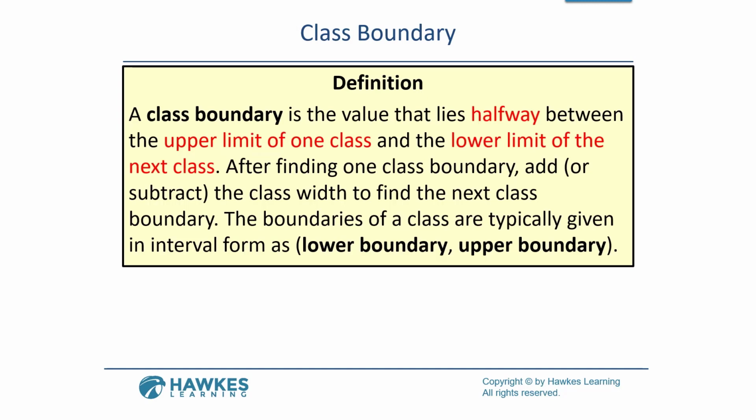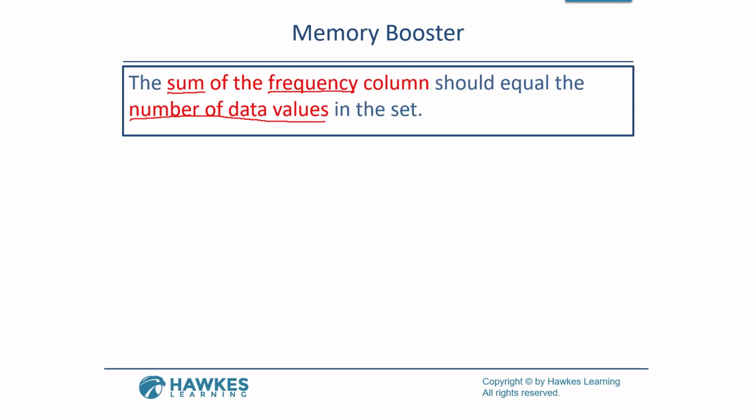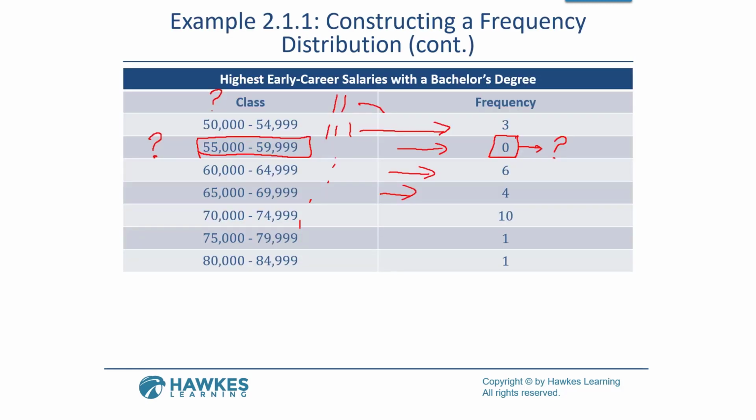Class boundary. Now this is a little bit tricky, so be careful. Notice this was our frequency distribution back here without the marks. What you'll notice is there's a slight gap between each of those classes. Over here we've got 59,999, and here we've got 55,000. What if we had a data value that had 60 cents at the end? Where would that go? Well, it wouldn't fit in class 1, it wouldn't fit in class 2. We've got a small problem on our hands, so we have to make sure we close up the gaps. That's what the boundaries are all about.